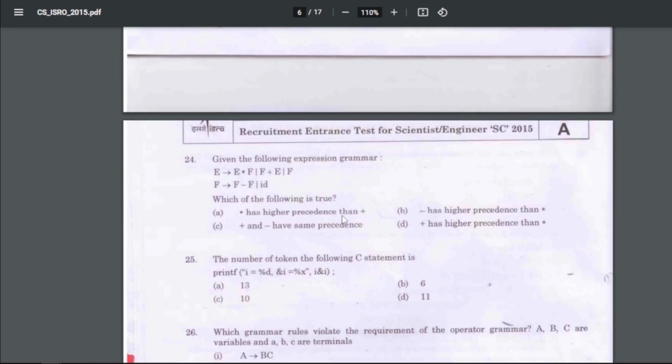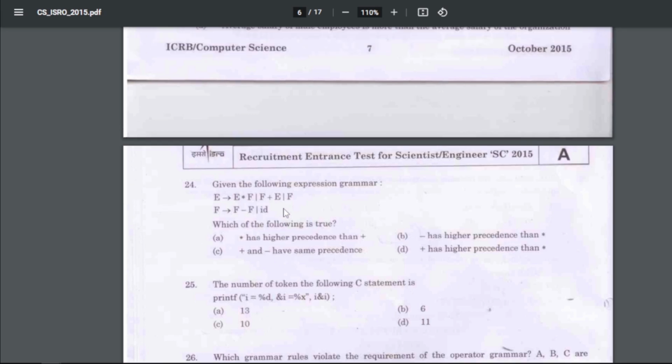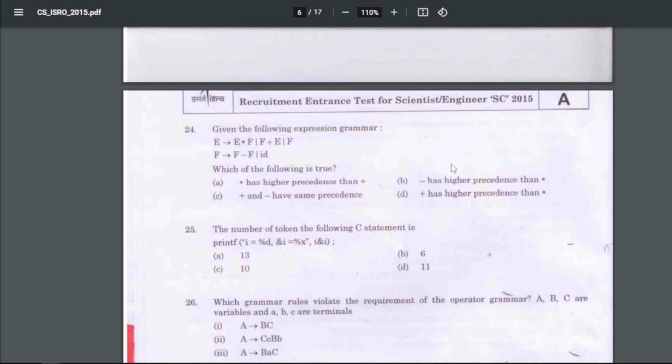So if you solve all these, you will be able to get that minus has higher precedence than asterisk, because the minus operator will always be executed first along with the operands and stored in ID, and then the asterisk or plus will be computed. So B will be the answer.